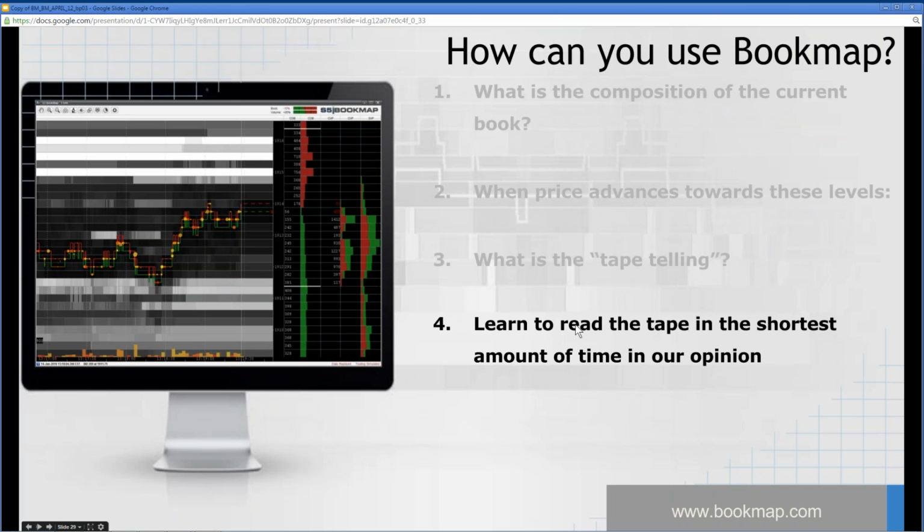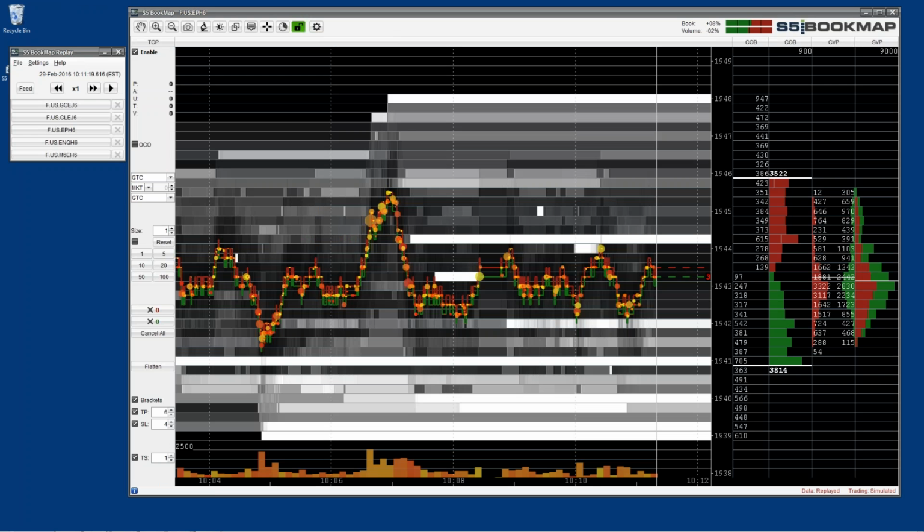And then let's get into a very, very powerful feature we have in Bookmap, and that's using the replay mode. Not only are you able to use it for determining exactly your trade execution, where it took place at the sub-second level, but this is an excellent learning tool. Let me just demo this here for you.